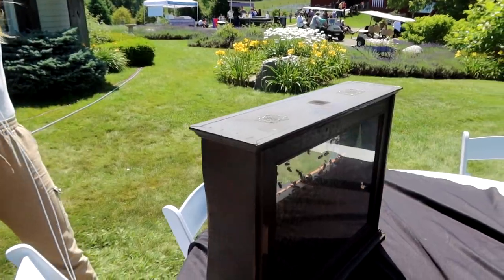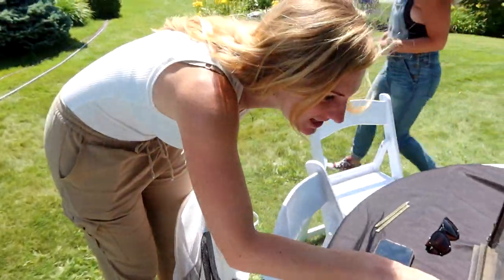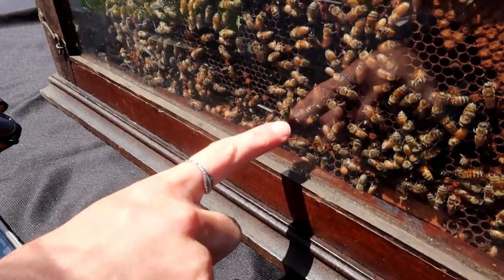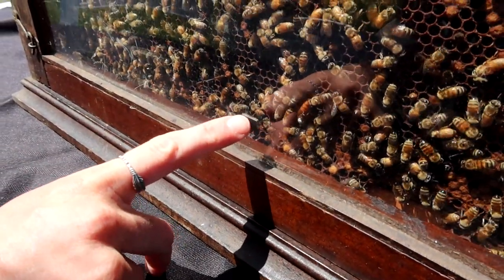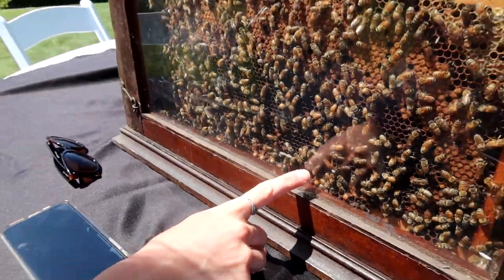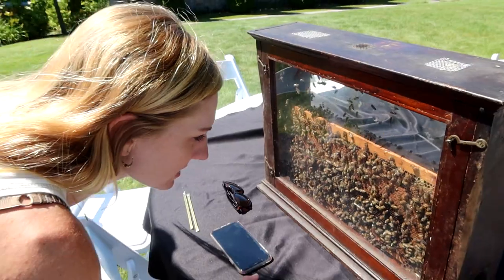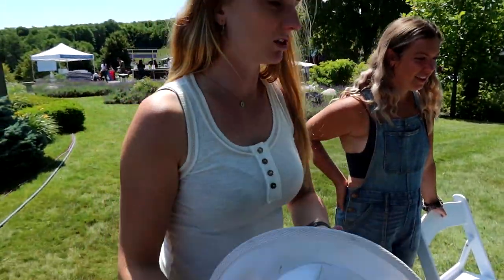What do you do first? Learn more about bees, that's for sure. Try not to get stung! How do you find the queen bee? The queen bee has — oh, she's right here! She has a little white dot of paint on her back. Some people will put a little plastic cap on her and mark it with a number, but this beekeeper just marks her with a dot of white paint. Otherwise, she would spend hours looking for her.